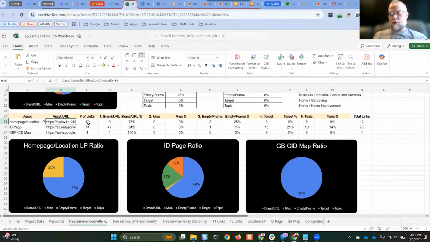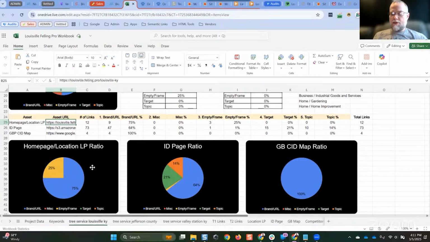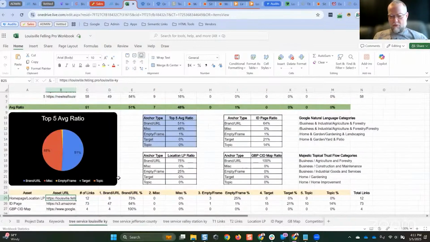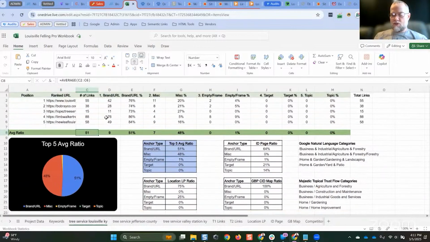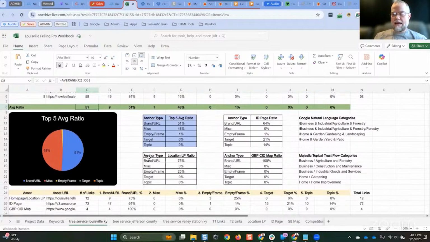Same process. We plug all that data in, and it gives us the number of links to that page and the anchor text ratio for that page URL. And then now we know, as far as the quantity-based metrics, we'll get to relevance metrics in a minute, that there are 12 links built to this page. The average number of links to the top ranked competitors for that search query is 51. So that means we have the capacity to build 39 links before we approach or exceed the average number of links.